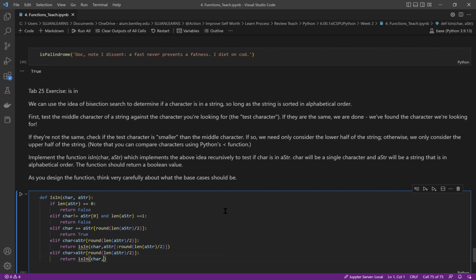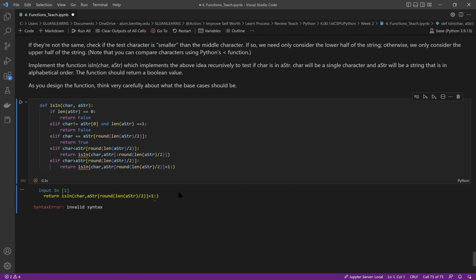And what we want to do is something more than that. We need to call again, starting one step beyond and doing plus one here. We will exclude the middle character and start from the next character, and we'll simply go to the end. That's what we're going to do. Now let's see if this works. Let's try to run this.